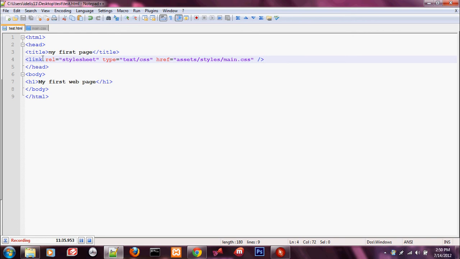What the rel attribute does is you're telling the browser what you're trying to link to. Basically, you're linking to a style sheet, which pretty much explains this. Rel equals stylesheet. You can see the double quotes.